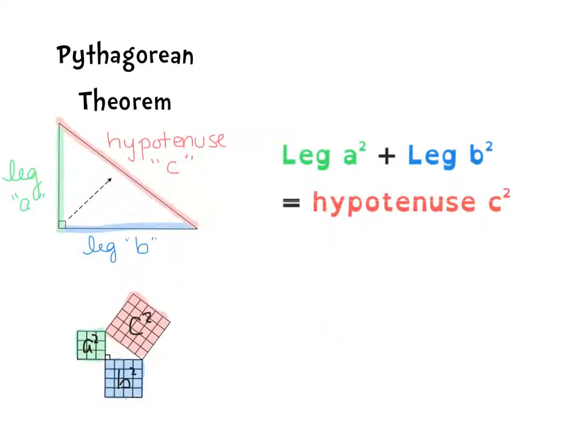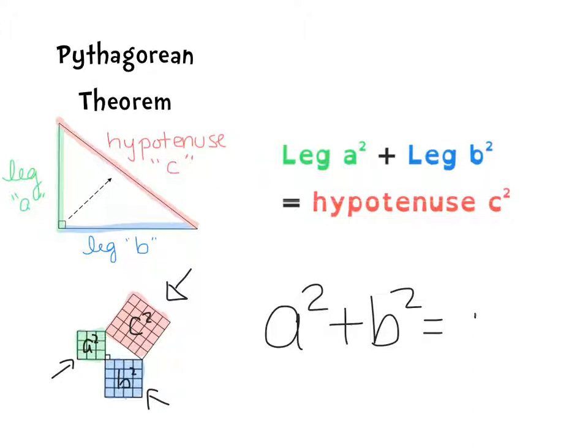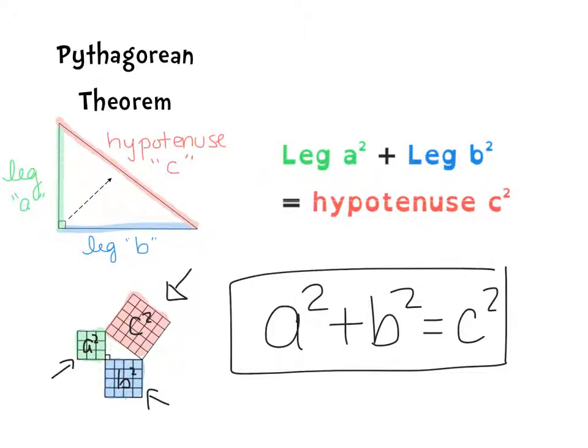The Pythagorean theorem tells us that in any right triangle, when you square leg A and you square leg B, you get the square of the hypotenuse C. So down here you can see the square on leg A, the square on leg B, and the square on the hypotenuse C. It's really common for this to be shorthanded: A squared plus B squared equals C squared. Definitely write this down, box it up. This mathematical formula is going to be crucial for solving problems using the Pythagorean theorem.